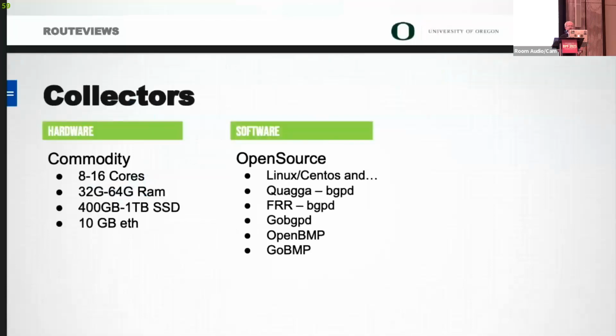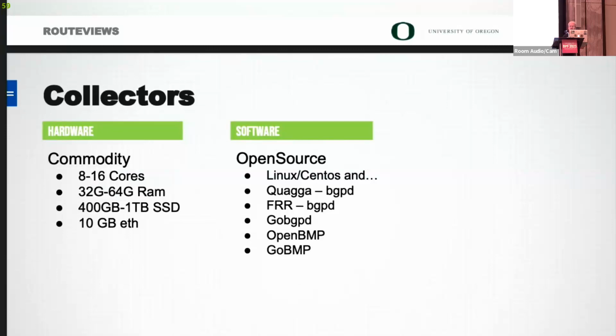Now, from a hardware perspective, this is commodity. We don't write software. We use the open source community completely. So, a large 16-core box stuffed with RAM, a terabyte of storage, and only 10 gig. We are not sending data. We grab all your routes just to collect the routes, but we don't use them to forward. We need an upstream provider to do that for us. So we'll get an upstream, and then our 10 gigs is enough just for the archive data to go back to our location. On the software side, again, all open source, Linux-based.